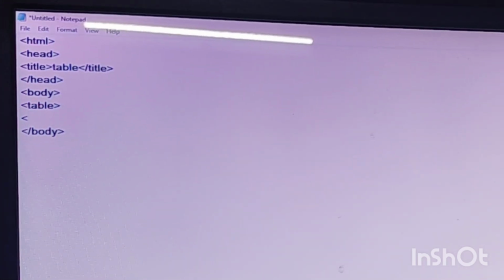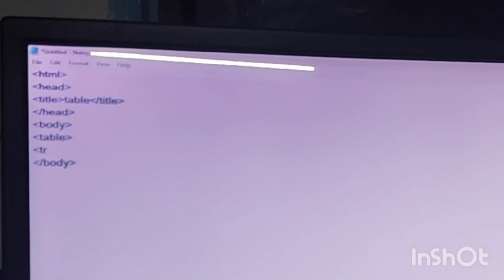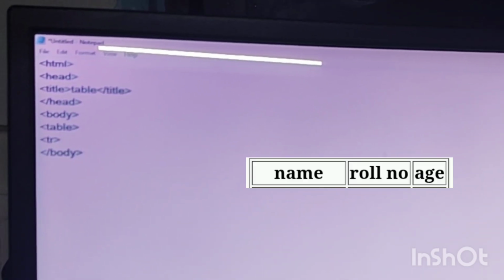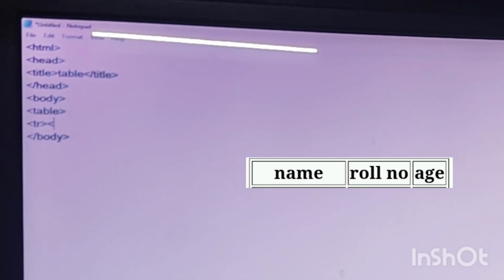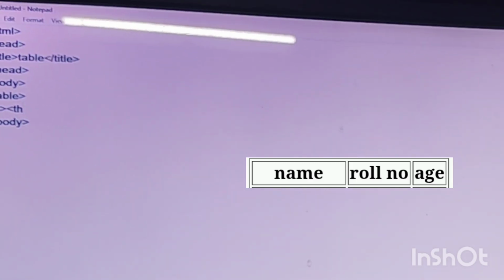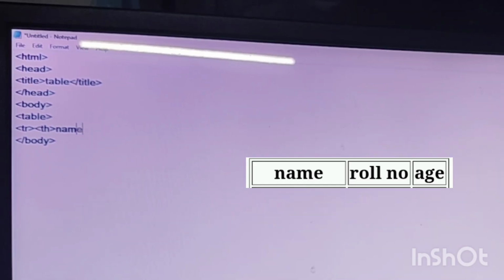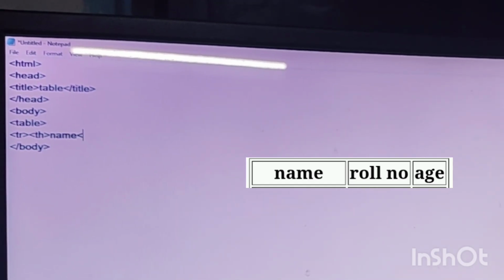First we will create our first row, so we will give the tr tag to create a table row. After that, our first row is the heading, so we will give the th tag. In the th tag we will write the name. We have to close the th tag.